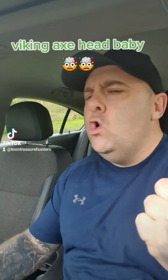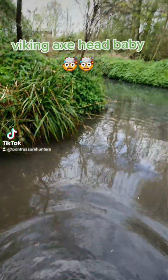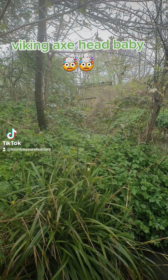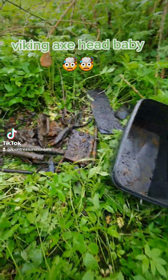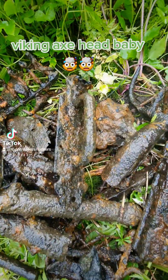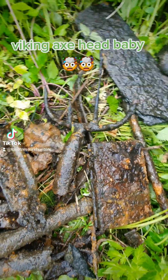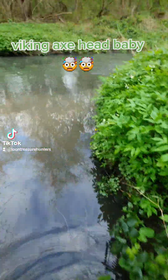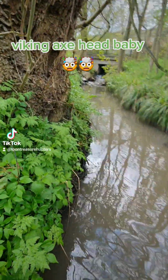This little section's done. I've done round the corner too, you see that fence there? Just round there, and then back to here. And we've got a few nice things up. A rake, an old style door handle, like a latch. That's a really old garden there. It's a pitchfork. Bits and bobs, I don't even know what they are. So we're going to head back out and straight up there now.